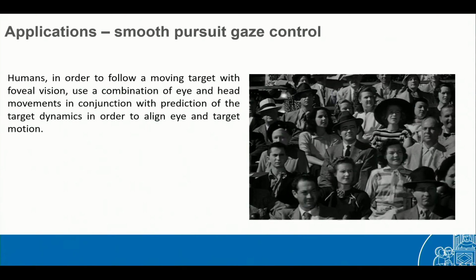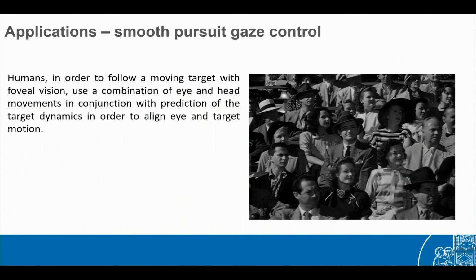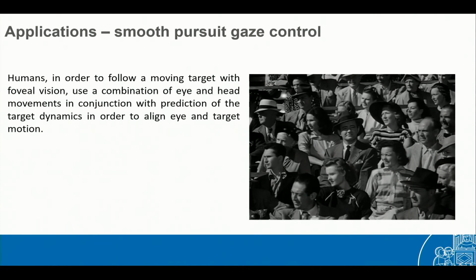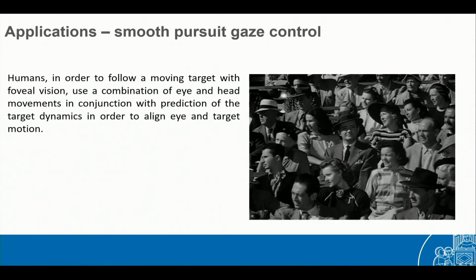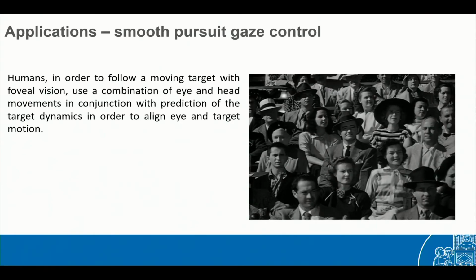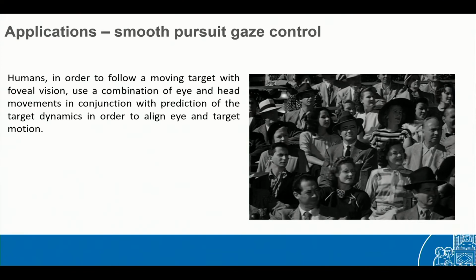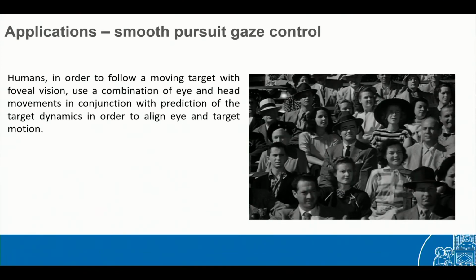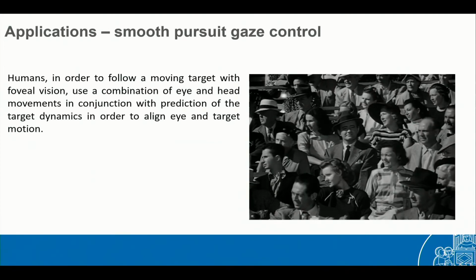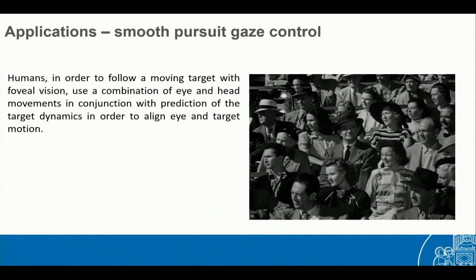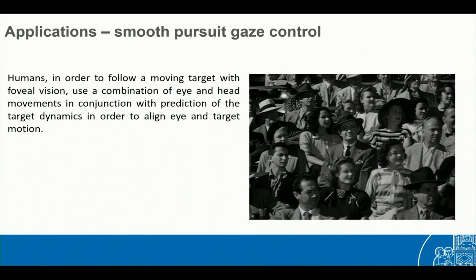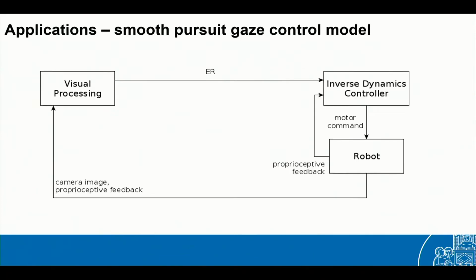So this is used, as I said, to follow a moving target, and the goal of the smooth pursuit is to align the velocity of the eye with the velocity of the target in order to have 0 delay. Of course, in order to achieve this, you need a prediction of the target motion in space, which is done by the cortex, the medial-superior temporal area, but you need also an internal model of the eye in order to precisely generate a velocity that is the same as that one that is predicted by the cortex.